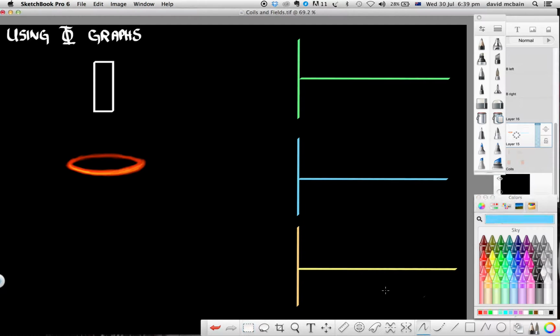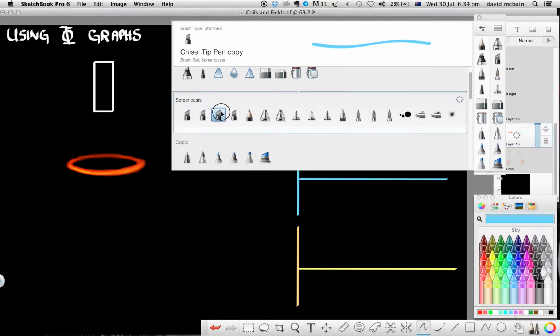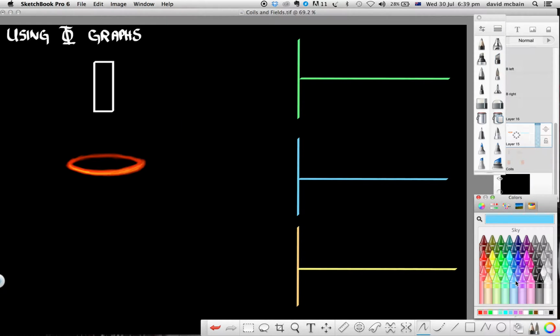So, we've got a loop of wire, as I said, and our magnet has a north pole, and that's the south pole there. So the north pole is going to be there. Okay, so there's our magnet, and our magnet is falling downward through the loop. So it's going to fall through that loop and just keep on falling.